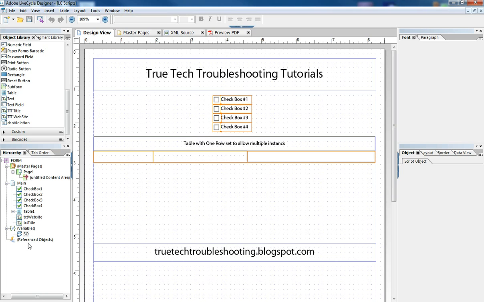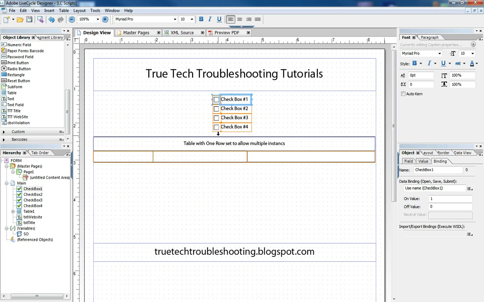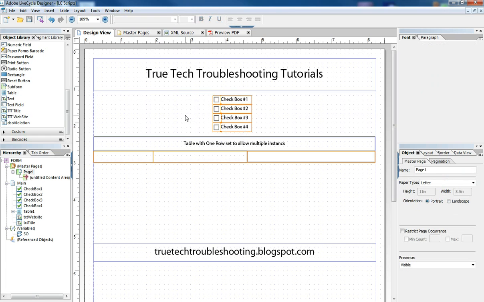But as it stands with the script object, all I have to do under the click event of each checkbox is write one line of code that references the script object so that then my main code can go there and I don't have to keep typing it in or pasting it into each object. It makes for a cleaner form. It makes, of course, a smaller form. The footprint of the form is smaller because I didn't have to repeat 45 lines of code four times.